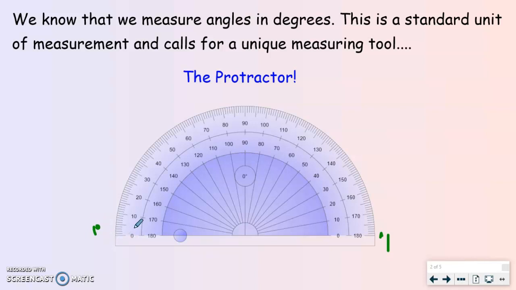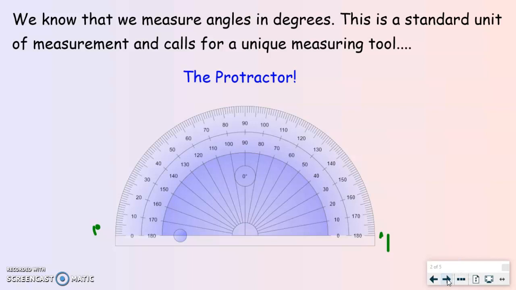So degrees aren't very big. They're pretty small actually. And this one is nice because it's similar to metric units, how it goes by the tens, because if you remember looking at the meter stick, the meter stick went in groups of 10, just a lot easier. And so the protractor works in a similar way. These slightly longer lines represent the fives. So this would be 5, this would be 15, 25, and so on. And then the smaller lines in between are individual degrees.